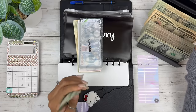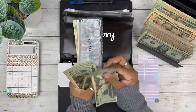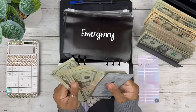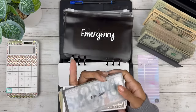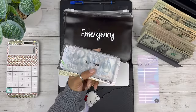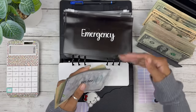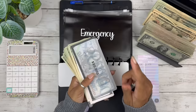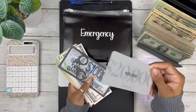All right, in our emergency, let's do 200. 20, 40, 60, 80, 200. So now we have 21,000. If you're like, what are these? These are placeholders. These are what signifies how much I have in my high yield savings account. All my long-term savings money goes to my high yield savings account to accrue money. So once I do a bill exchange with these, which I like to do often, that money will go to a high yield savings, and then I will get to use a placeholder, which is really actually really nice. It's motivating. Like, I can't wait to use that really pretty prop bill.